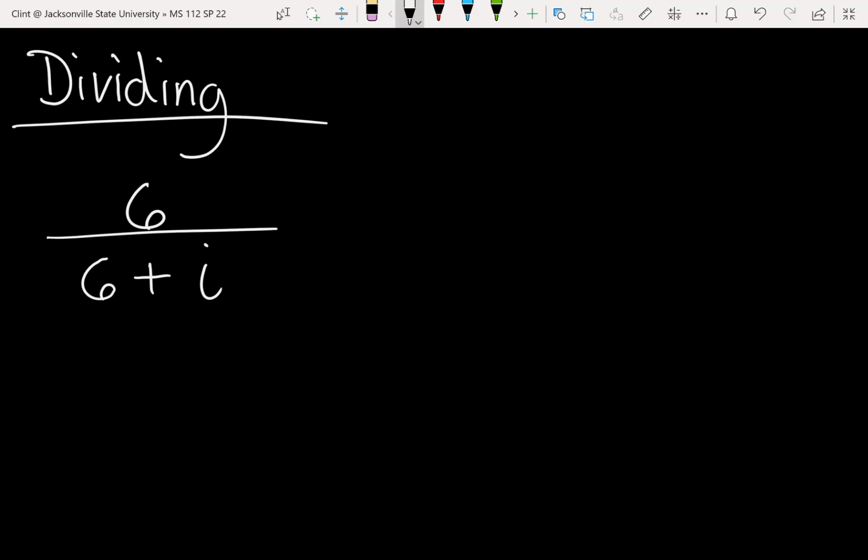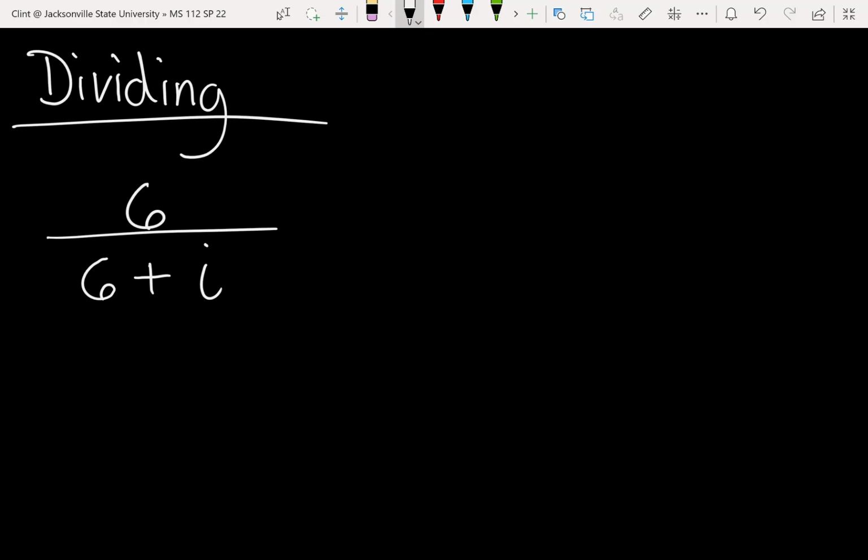So we call it dividing, but really what we're going to do is more like rationalizing. Like if we have a radical in the denominator, we're trying to get rid of it. That's really what our technique's more similar to. And that kind of makes sense, because I, our imaginary unit, do you remember what our definition is? I equals what? I squared is -1. So I is square root of -1. So really, we've got a radical anytime we have an I. So we really do kind of have a radical in the denominator here.